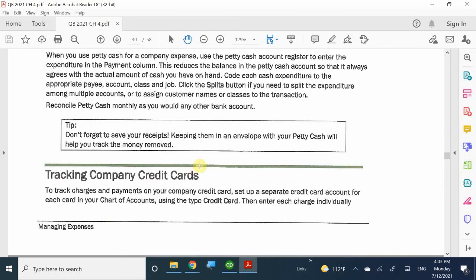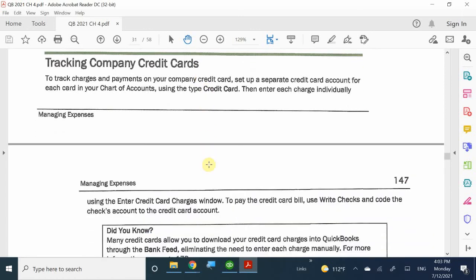All right. Next section is going to be tracking company credit cards. So, again, we live in the digital age where it's just so easy and convenient to use a credit card, right? Nowadays, people don't even carry checkbooks around in their pockets, right? It's so much easier. Nowadays, they use their phones to have their credit card information on there, and they can easily pay with their phone. Now, again, we're taking it back a notch where we're using business credit cards or even personal credit cards, right? Because you can use this for both, right?